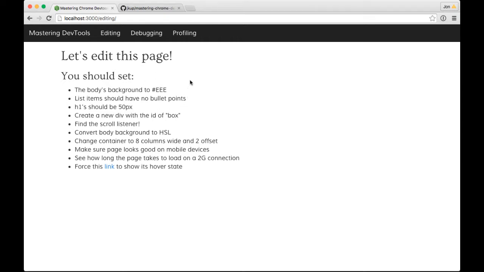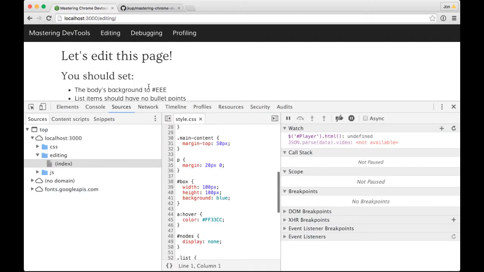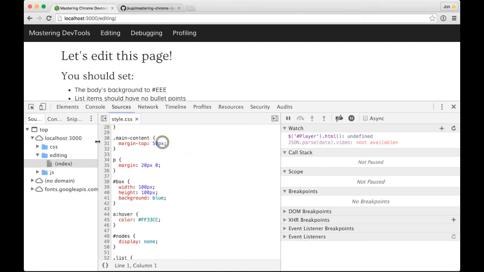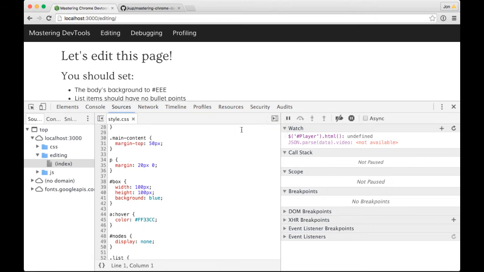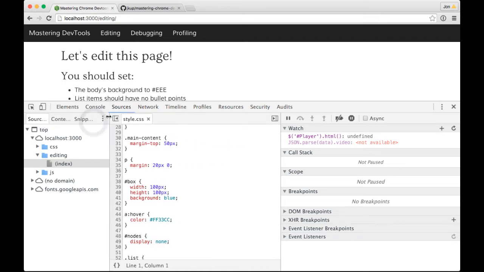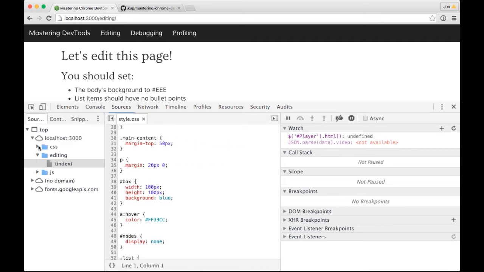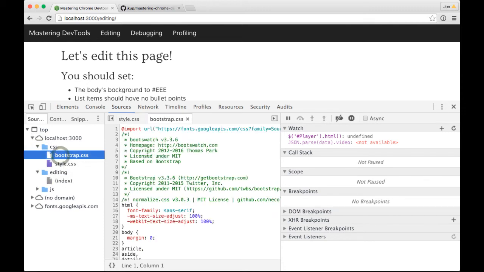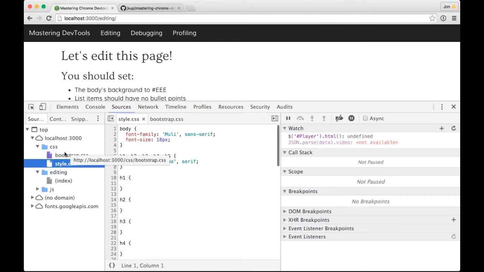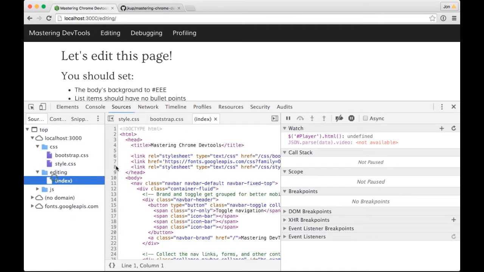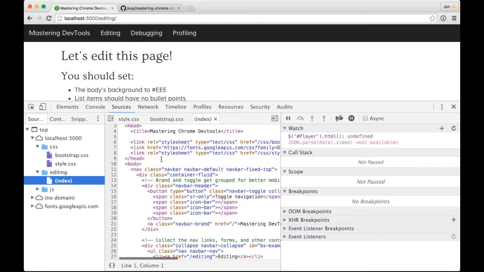So go ahead and open up your DevTools with whatever your preferred method is. And then here we are at the Sources tab. So we've got kind of three things going on here. We've got on the left, whatever you want to call it, like a file tree or something like that, and it'll show you all of the files coming down from the server. So we've got a bootstrap.css file, and we can see it over here, style.css. So this should be pretty familiar to anybody that works with a text editor where you have your file tree, and then you click on a file, and then it shows you over here what the file is.